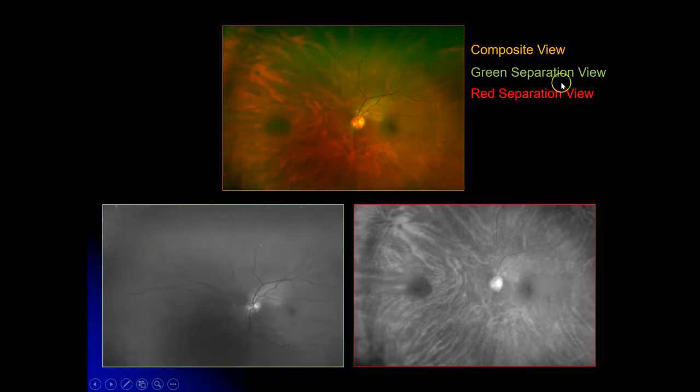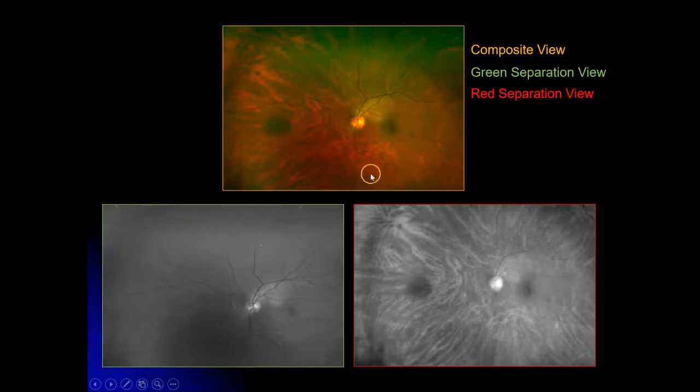It turns out that green laser separation shows us the retinal vessels very, very well, but it doesn't really penetrate down into the choroid to any great degree. So it usually doesn't go much below the retinal pigment epithelium. In contrast, with the red laser separation, and again, when we get a composite image, we're pushing a button and getting green and red together, but later you can separate them out if you'd like. Here, in this red laser separation image, we can see a lot of choroidal vessels, because the red will penetrate under the retinal pigment epithelium and will give us detail about lesions or findings there. So all these choroidal vessels are showing up on the red laser separation.